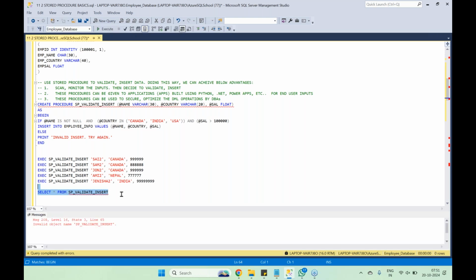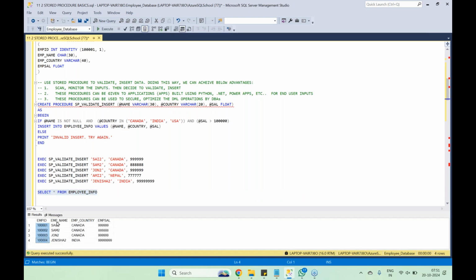Execute. So select from table name, right? Select from table name and execute. Now see there, correct, consistent data insertion. Validity is there. No missing identity values. Consistency is there, right? Security is there because we are not exposing the table name to the user. User was given only the skin.